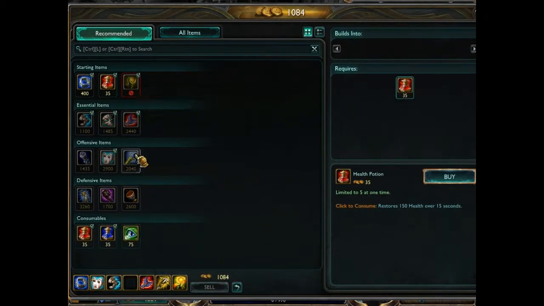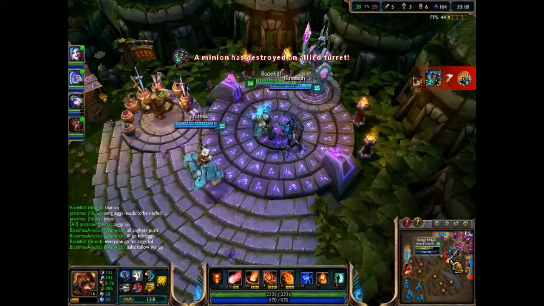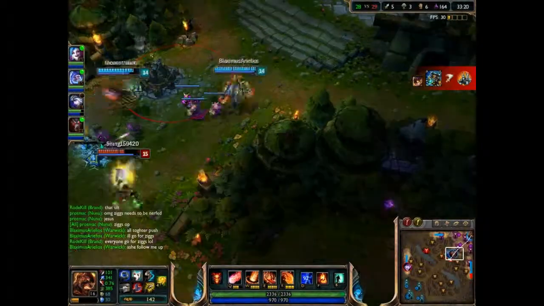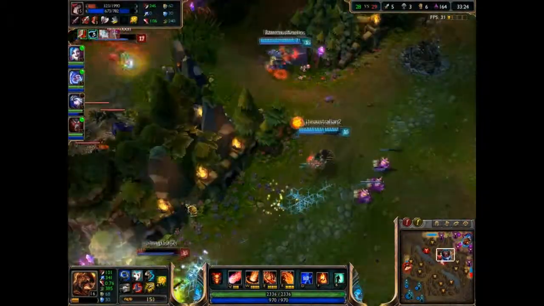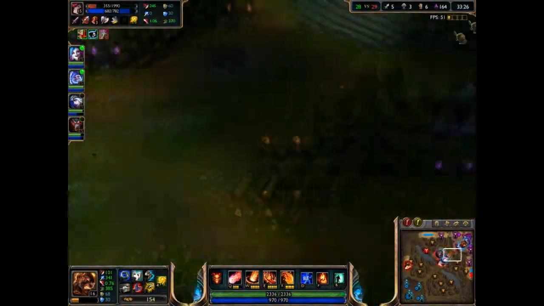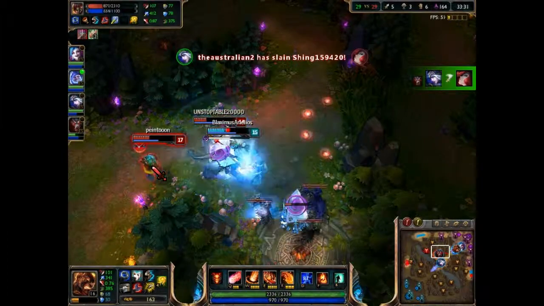And then I decided to sell one of my potions so I could get a giant spell to try to hopefully keep that ult away from just one-shotting me every time, because it's just whooping me. So 5, 3, and 6, 164 creep score. It's not too bad right now. I think I end at like 203 or 211 or something like that.